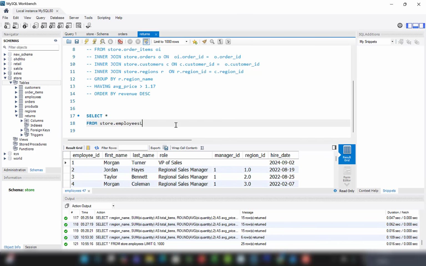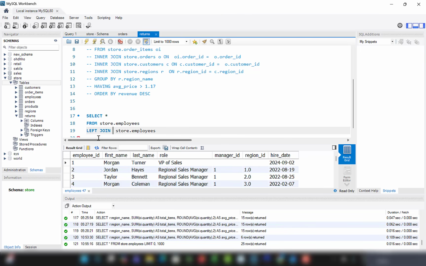So left join. And what are we going to left join? Because we just want to find who is the manager. So I'm going to say store.employees, exactly the same one. But now we can start pulling the tables that we want. So we know we're going to left join because we want to pull back everything that's in that left table.